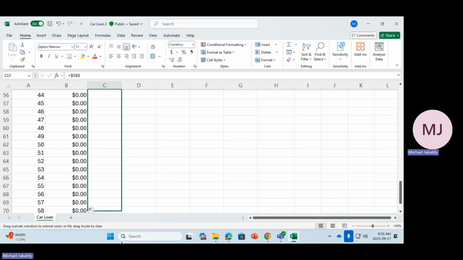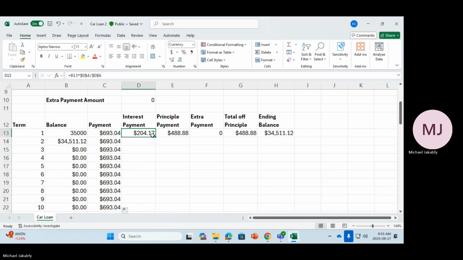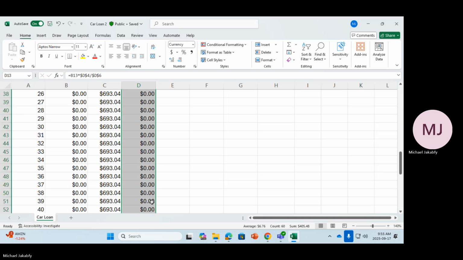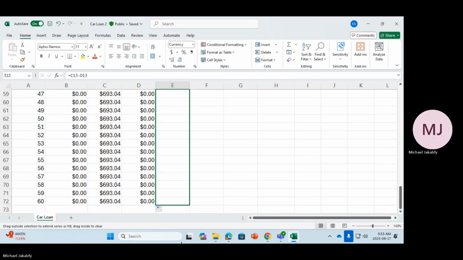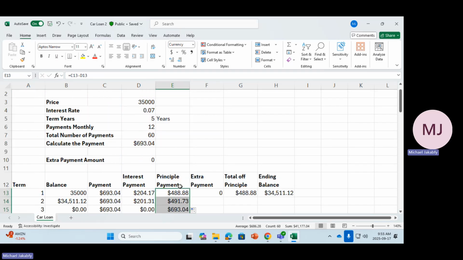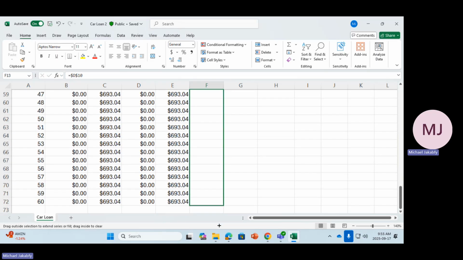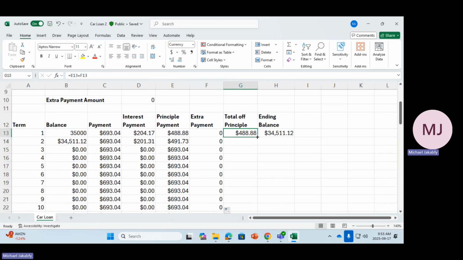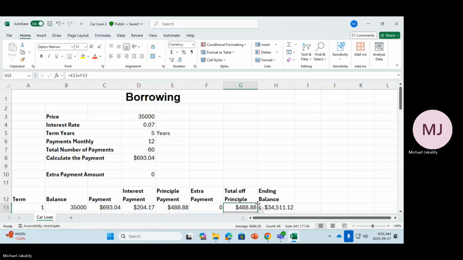Okay, payment amount's not going to change. The interest is not going to change. And this is known as fill. So you take your mouse, you go over the box, and you just fill it down. Okay. So this is an important skill. Even if you're not going to take accounting after this course, something that you could use.